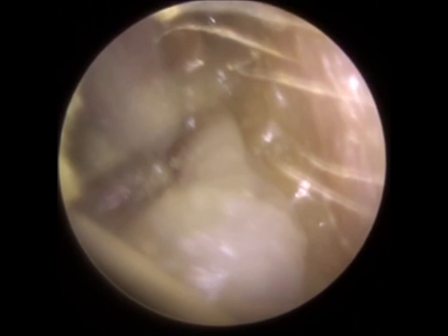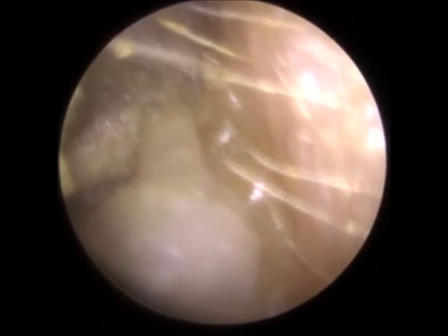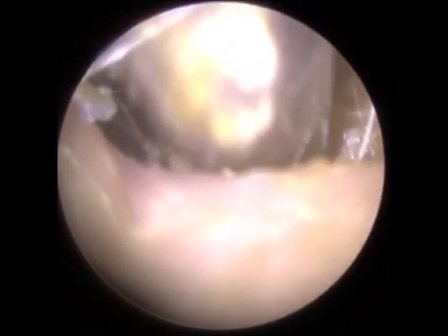In addition, he also advised that he has a mastoid cavity. So a mastoid cavity is an enlarged ear canal because the posterior part of the ear canal, the mastoid bone, which is porous, has been surgically drilled and removed due to an infection, and that infection is called mastoiditis. So in some cases, if you have an outer ear infection or a middle ear infection, that infection can get absorbed by the mastoid bone. And if that infection is not treated, either by antibiotics, or if it's come to the stage where it needs to be surgically removed, and it's not, the mastoid bone obviously makes up part of the skull, and it can cause this infection to spread to the brain, possibly causing meningitis as well.